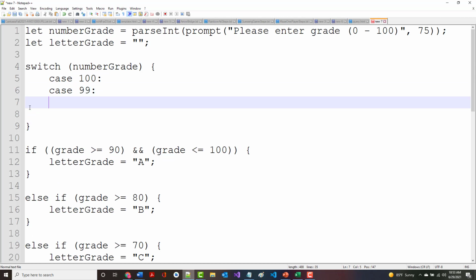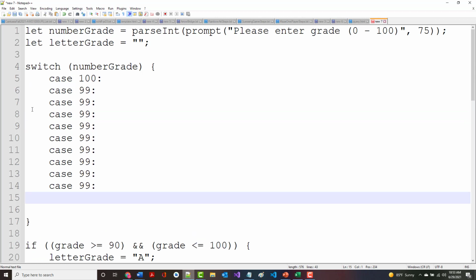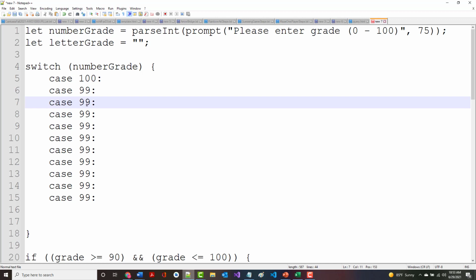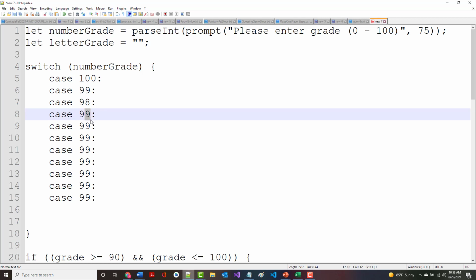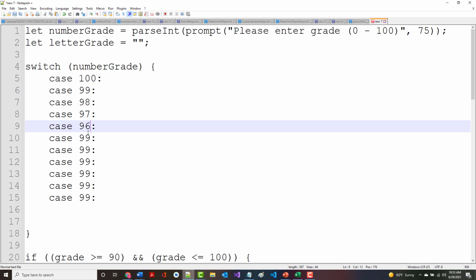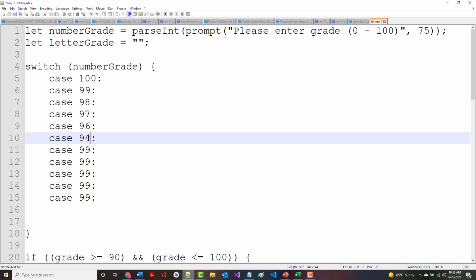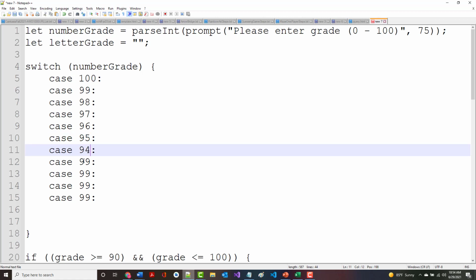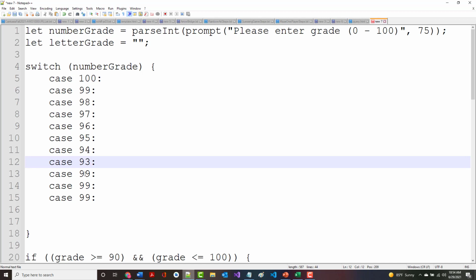I'm just going to copy this down so you see it. Case 98. Case 97, case 96, case 95, case 94, case 93, case 92, case 91, case 90.